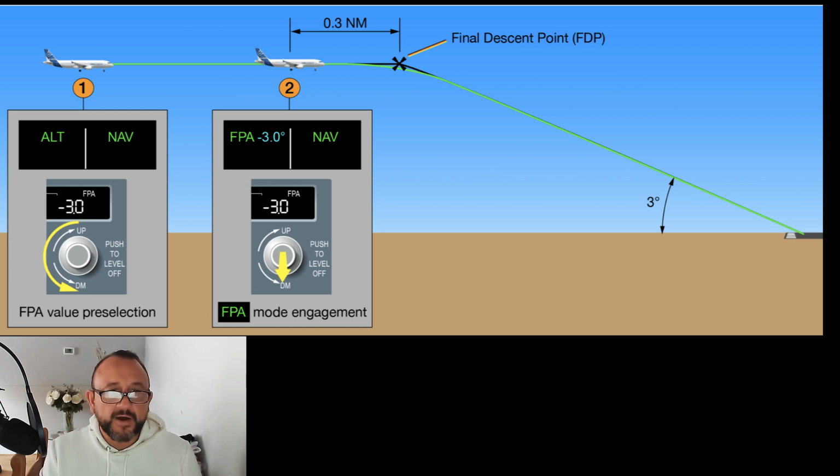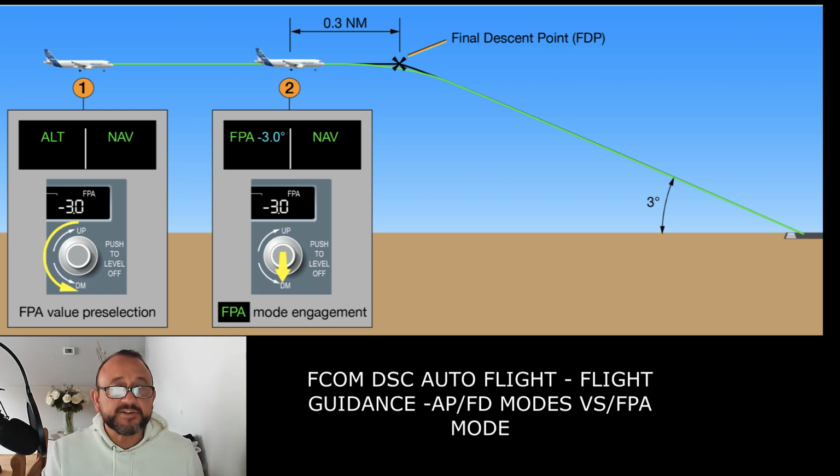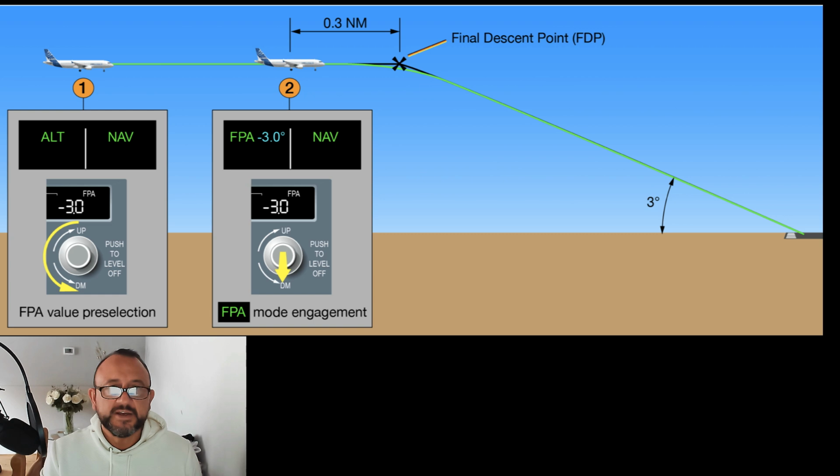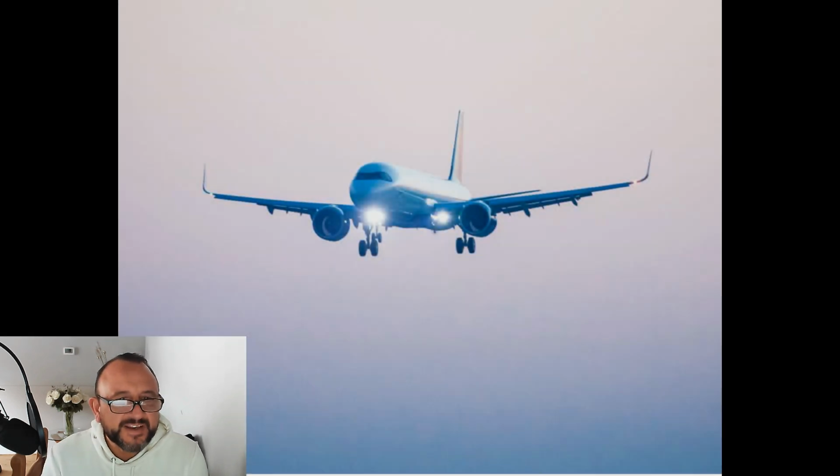The FCOM, Autoflight, Flight Guidance, Autopilot, Flight Guidance Modes, VS, FPA mode section provides all the conditions for reversion to VS or FPA modes. That's worth a read just to refresh your memory on it. But it's actually only when we see these events that we go into this stuff, isn't it? It's not something that on a Sunday afternoon you just pick up and think, I'm just going to read Autoflight Flight Guidance, unless you have a life course. But this is why this information comes to us, so we can all learn from it, and then we get some better understanding when we look at the FCOM.